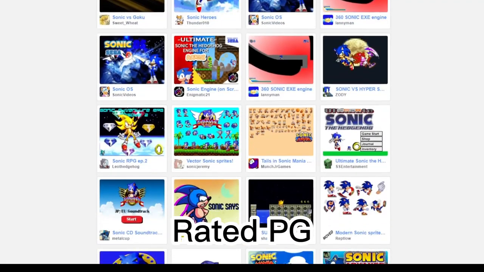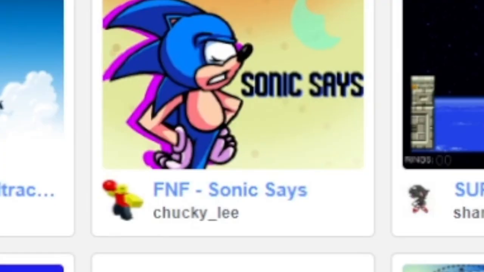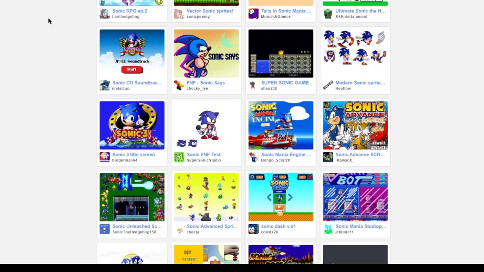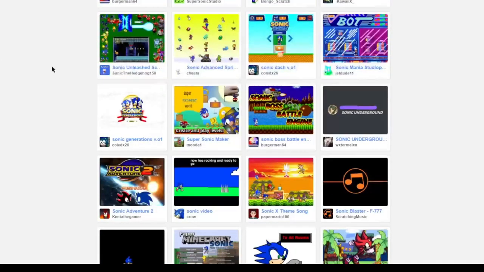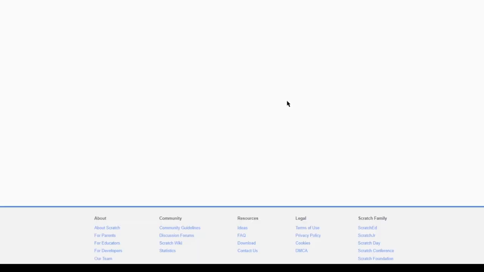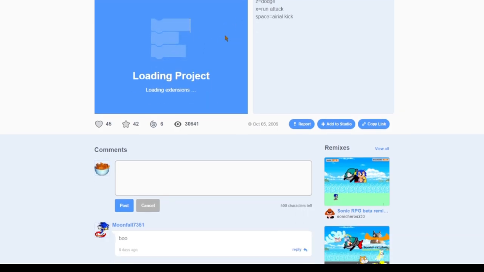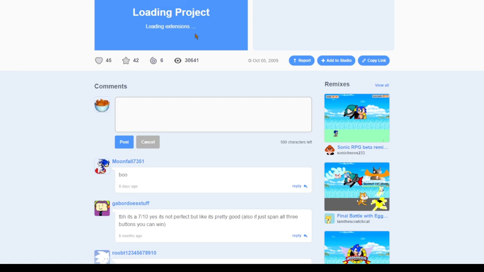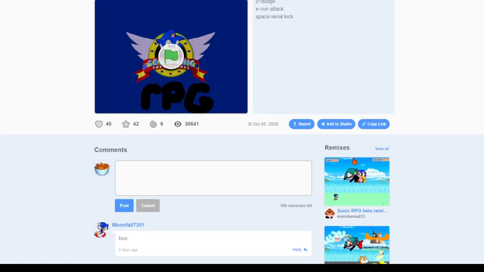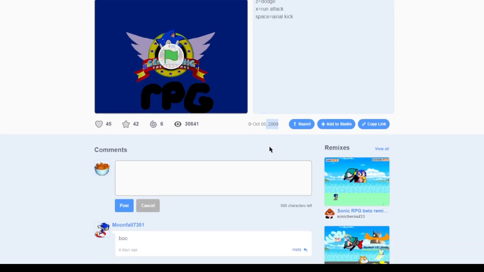Rated PG. Sonic says that if somebody tries to steal your action figures, that's no good. First say, hey, that's mine. I'm recording this at 6 a.m. I'm totally playing this. Wait. Was this me in Scratch 2? No, this was me in Scratch 1.